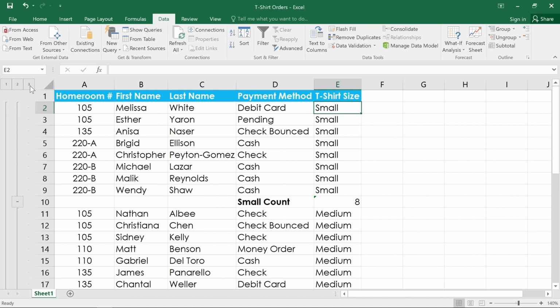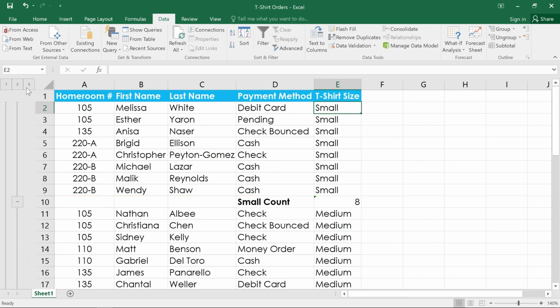Okay, there's one more thing we'd like to point out. When you use subtotals, you'll notice these extra rows have been inserted in the spreadsheet. And while they're very useful for viewing our subtotal information, if you need to change the formatting or arrangement of your spreadsheet, you might find that these subtotal rows just get in the way.